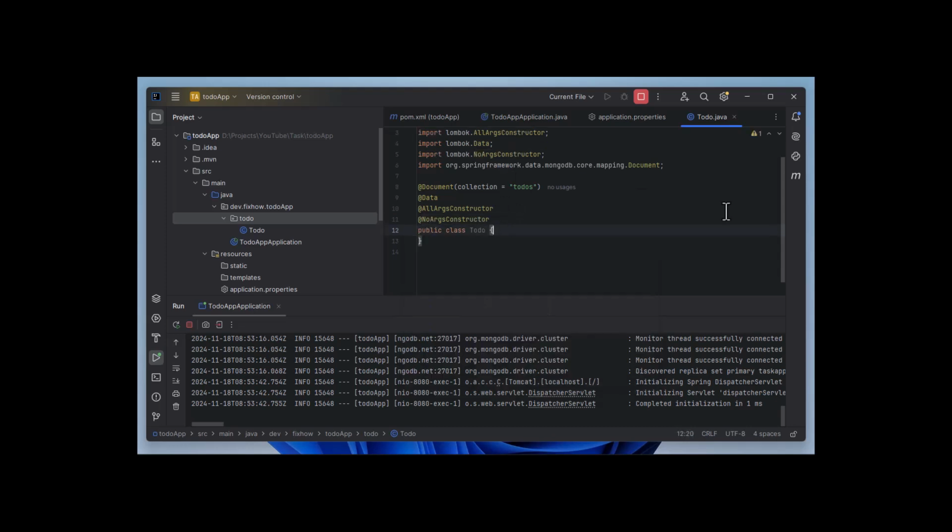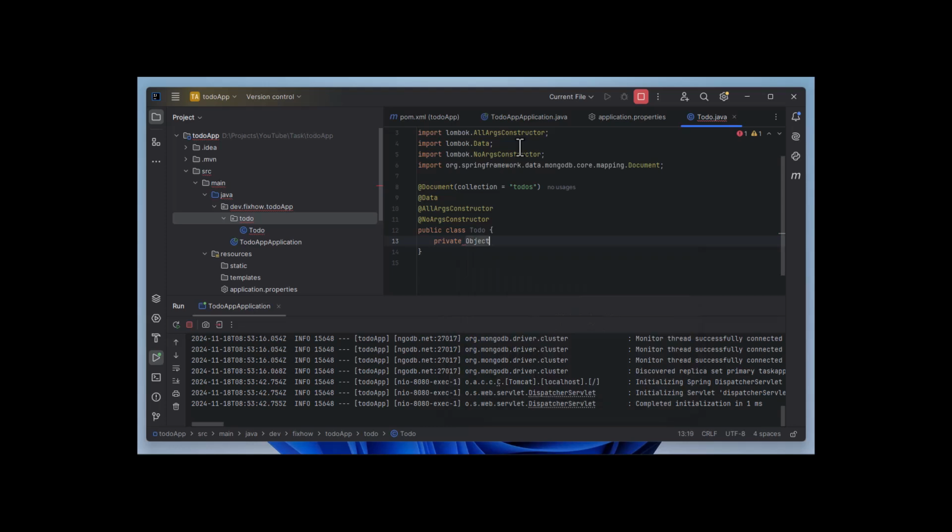Then I'll come here. All these things are coming from Lombok. So what Lombok does is it gives us some boilerplate for some things that we want to do. So instead of importing these or writing code for each of the things that we've imported here, it just gives us this boilerplate.